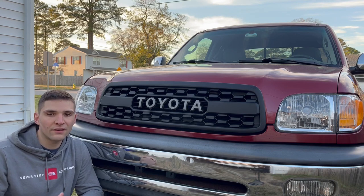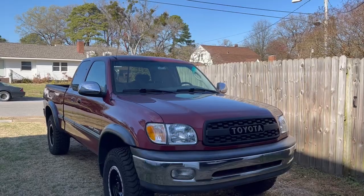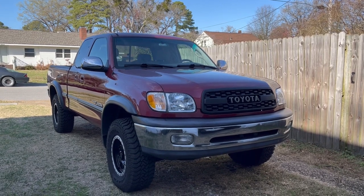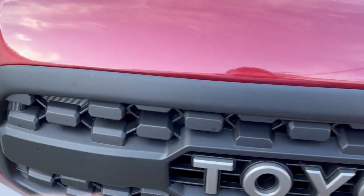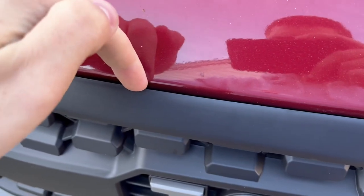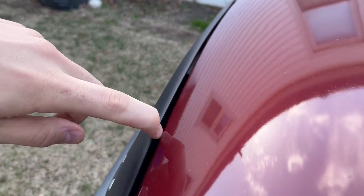As far as the fit and finish of the kit, from any distance it looks really high quality. It doesn't feel flimsy when you open or close the hood, and it matches the shape of the OEM grille almost perfectly. There's a tiny bit more of a gap down at the bottom of the grille, but it's really not noticeable. There is also a little bit more of a gap on the top side between the grille and the hood — you definitely don't see it unless you're actively looking for it, but it's worth mentioning.